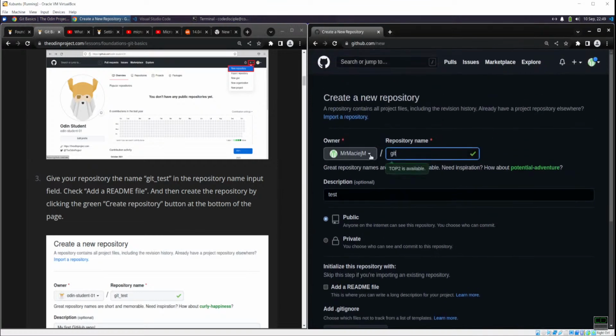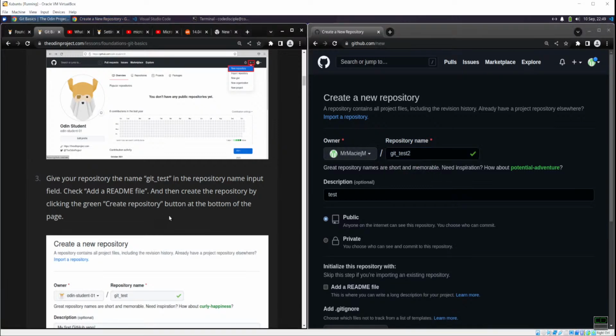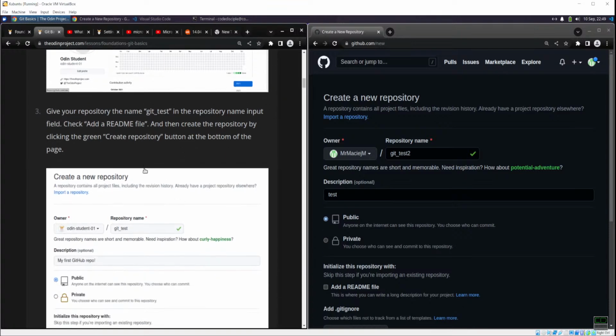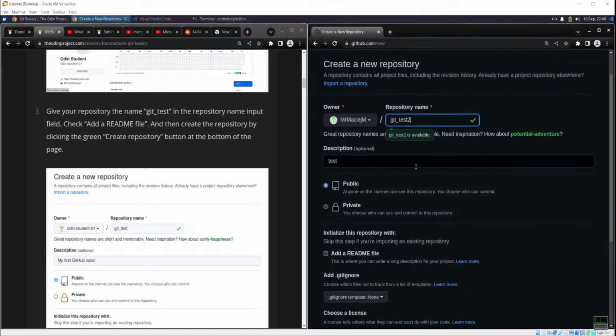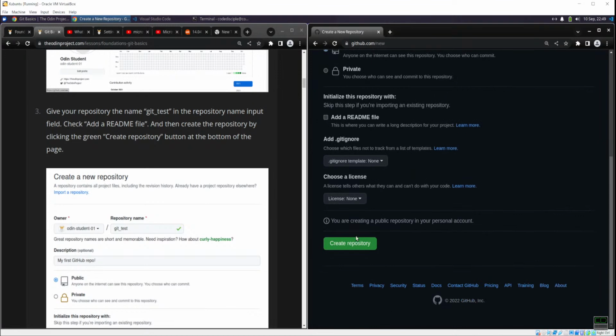Oh, git underscore test. I'll just put 2 at the end because I already created one from before. Click the green button at the bottom of the page.